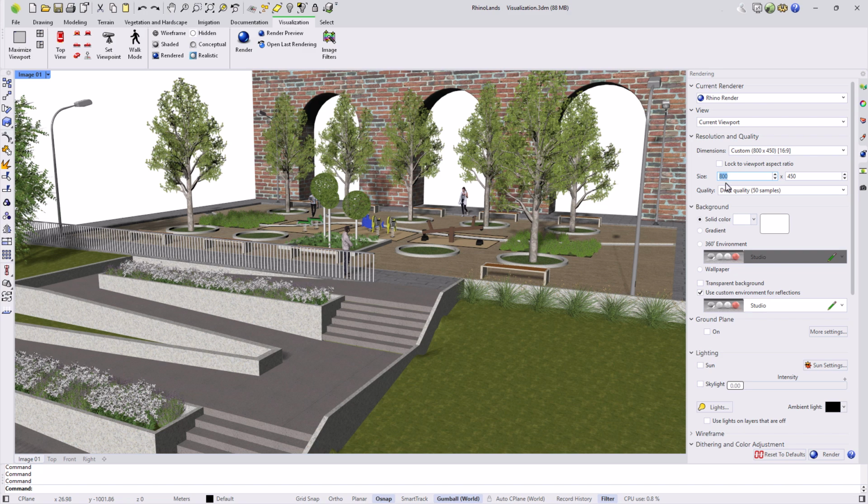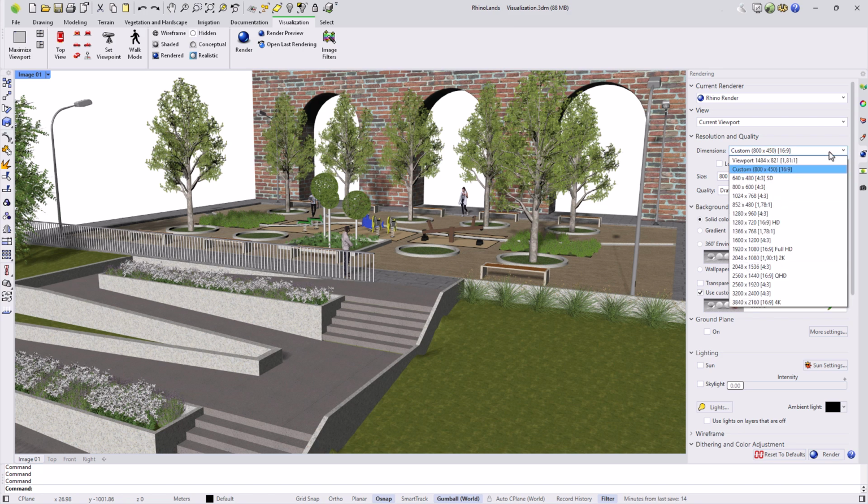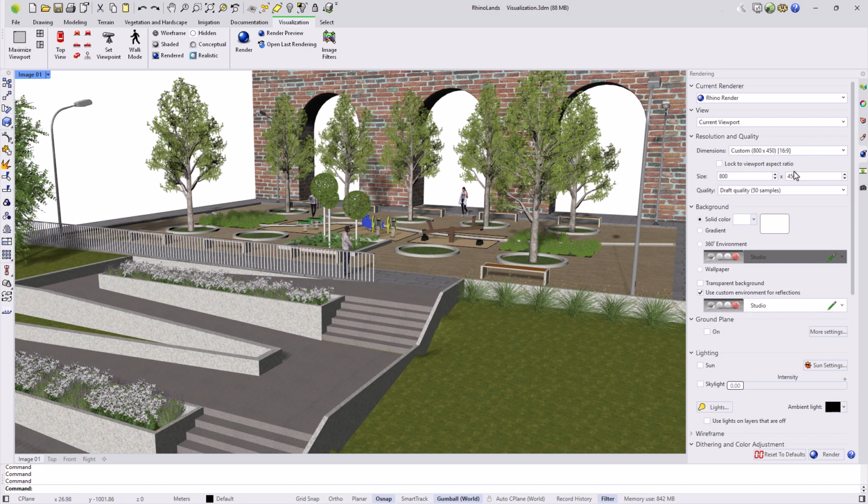To define the quality of the final image, we adjust the resolution in pixels. The first field corresponds to the width and the second to the height of the image. We can enter custom values or choose from the suggested options in the drop-down. Besides the size, we also define the render quality, which is measured in the number of samples. The higher the number of samples, the greater the accuracy in light calculation and, therefore, the longer it will take to process. For test renders, therefore, we use a low quality, which allows for quicker adjustments, and for the final image, we will increase this quality to achieve a more precise result.